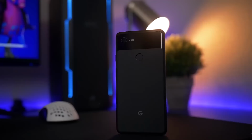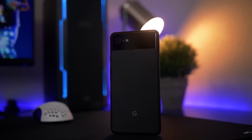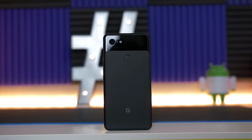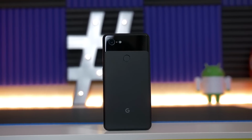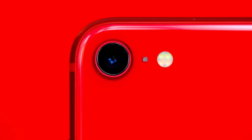Now, one kind of cool thing from that A13 Bionic processor is the fact that it's using its neural cores to allow for portrait mode. And we've seen this before with single camera phones like the Pixel 1 through 3, but it's working a little bit differently here. The Pixel 1 through 3 used dual pixel autofocus, which gave it this stereo vision so it could determine what was in the foreground and what was in the background. On the contrary, the iPhone SE doesn't have dual pixel autofocus, so it's just taking a 2D image and interpolating depth out of that.